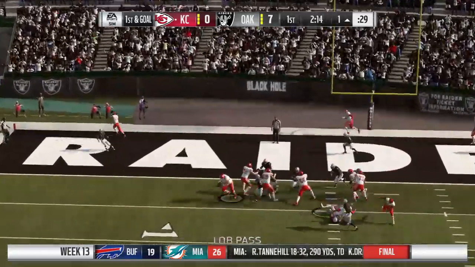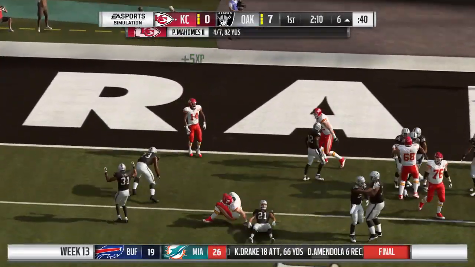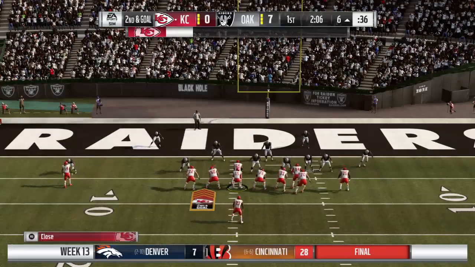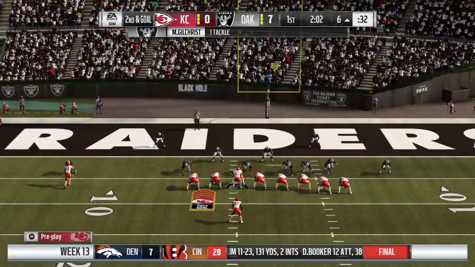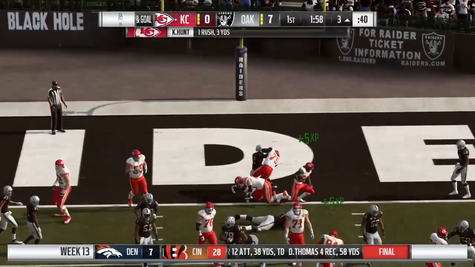Mahomes going to throw. This will be caught at about the 5, and he'll get blown up behind the line of scrimmage. Back at the 6. It's a loss of 5 there, bringing up second down. When you throw it this close to the goal line, usually you're thinking touchdown. Here they actually complete it but lose yardage.